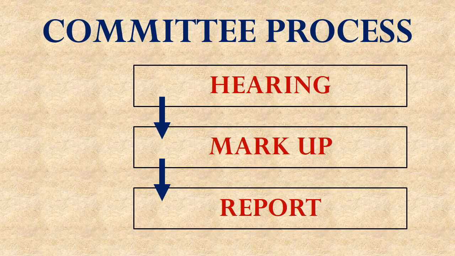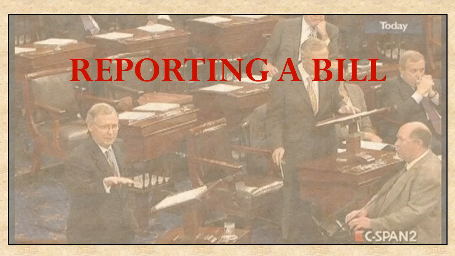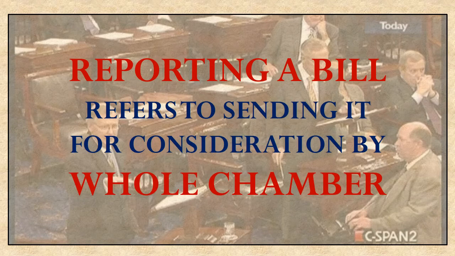The next step of the committee process is to report the bill back to the entire chamber. Reporting a bill sends the bill from the committee, the small group of members of that chamber, to the full chamber to be considered. So whenever you hear about a bill being reported, that's what it's talking about: the bill coming out of a committee and going to either the entire Senate or the entire House of Representatives for them to now deal with and potentially eventually vote on to try to make it a law.